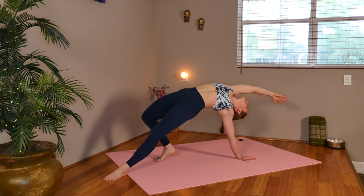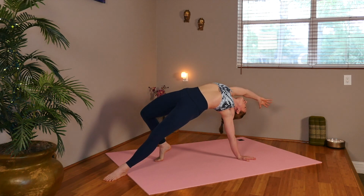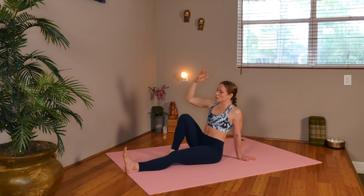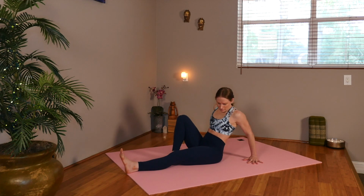press the hips, press up on that right toe, activate the glutes, pull the core in, reach the right arm up by the ear. Now slowly lower yourself down. Bring both hands to the mat this time, beside you. You want to take it out maybe a foot.